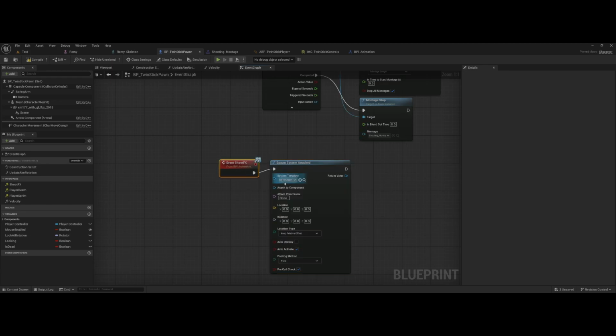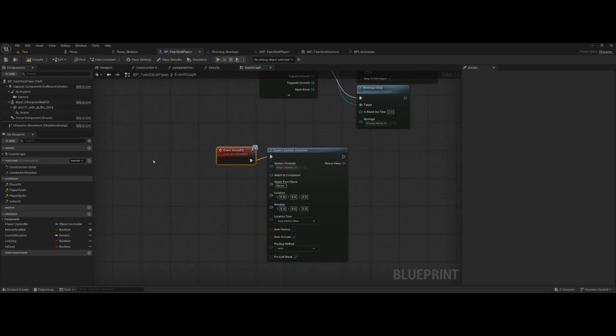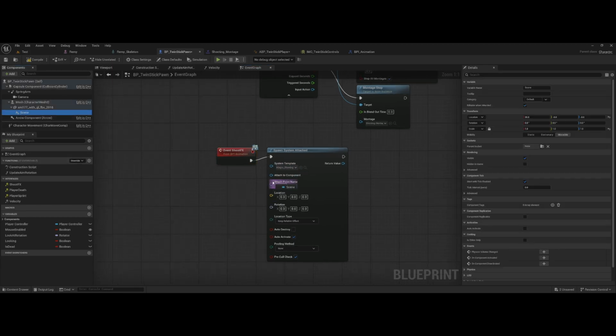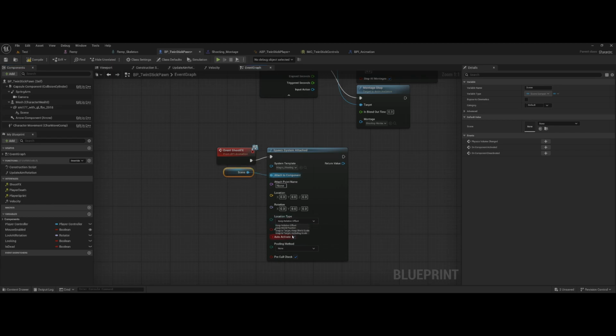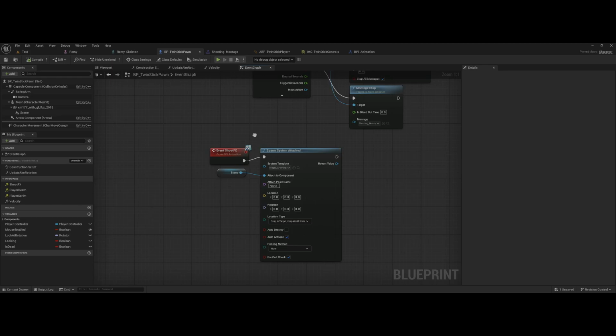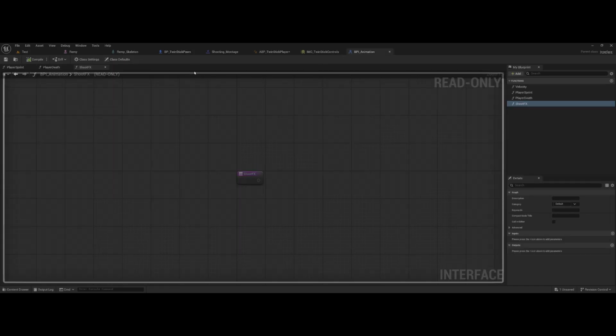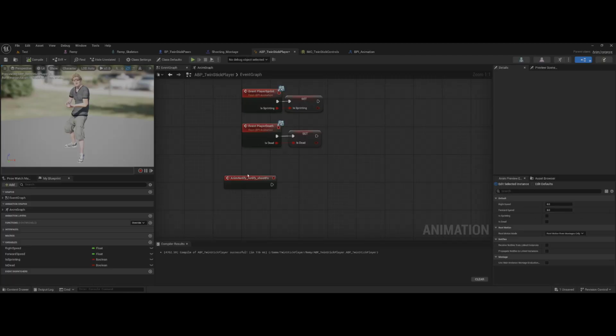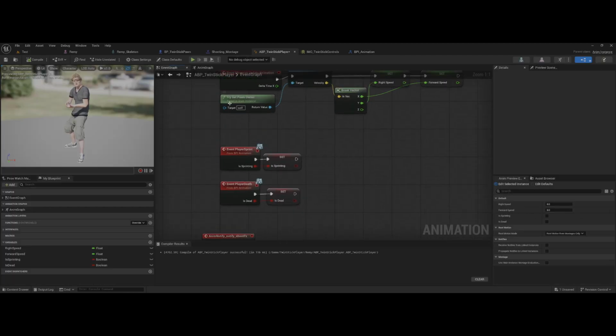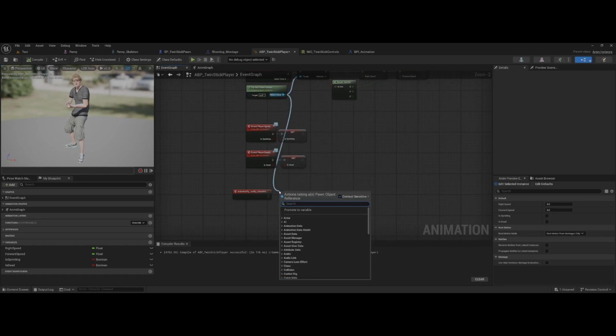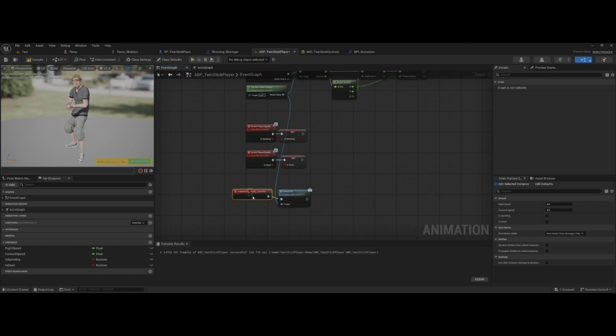Plug it in. What system do we want to spawn? We want to spawn the Niagara shooting system, and we want it to be attached to this scene component and keep or snap to target, keep world scale. So whatever scale this particle was made at, let's keep it, and let's just snap it to the target, which is the barrel of our muzzle. And then all we need to do in our twin stick is with this try get pawn owner, let's call the same function. I think I called it shooting effects. We want the message, and let's pass the message along to our player.